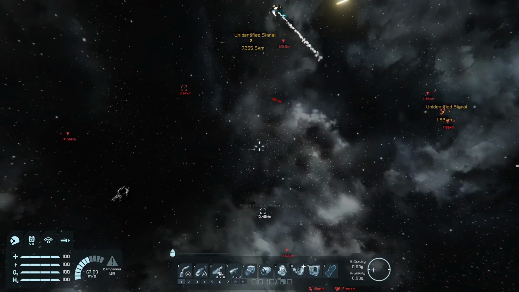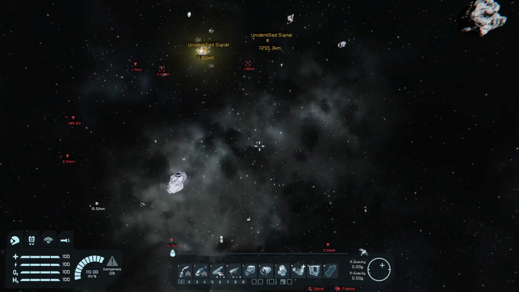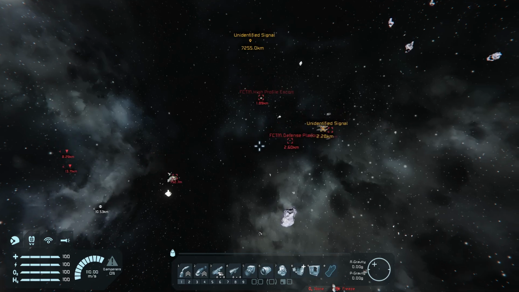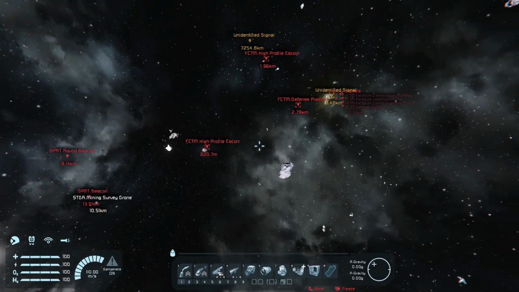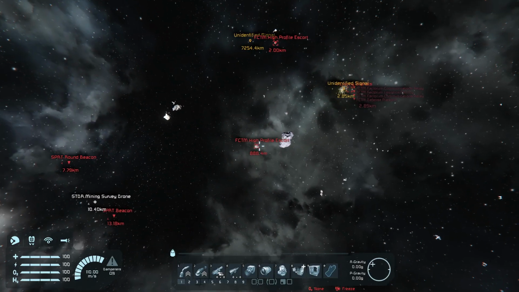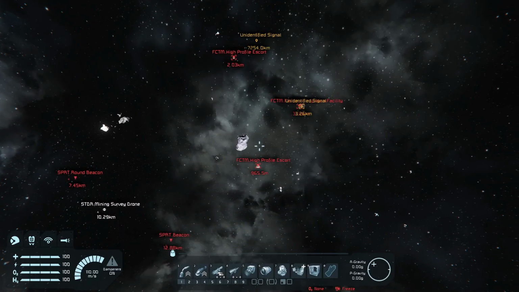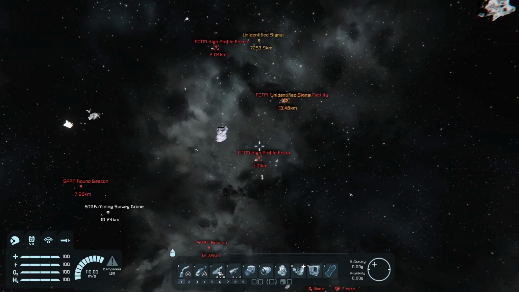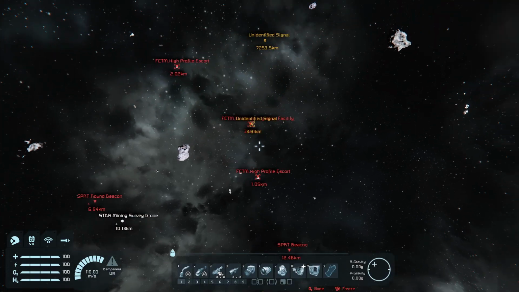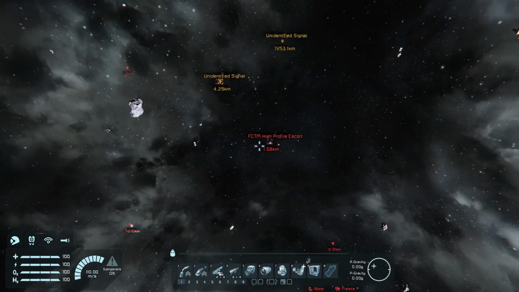Anyways, so definitely don't take the Condor out against Factorum. You'll have a bad day. But for most early game defense stuff that you would run into, it's a perfectly serviceable ship. Also, did that just try and shoot me with a railgun? Rude. Anyways, if you were to go ahead and try to take on the Factorum with this sort of ship, you probably could if you were to turn it into basically a large grid drone.